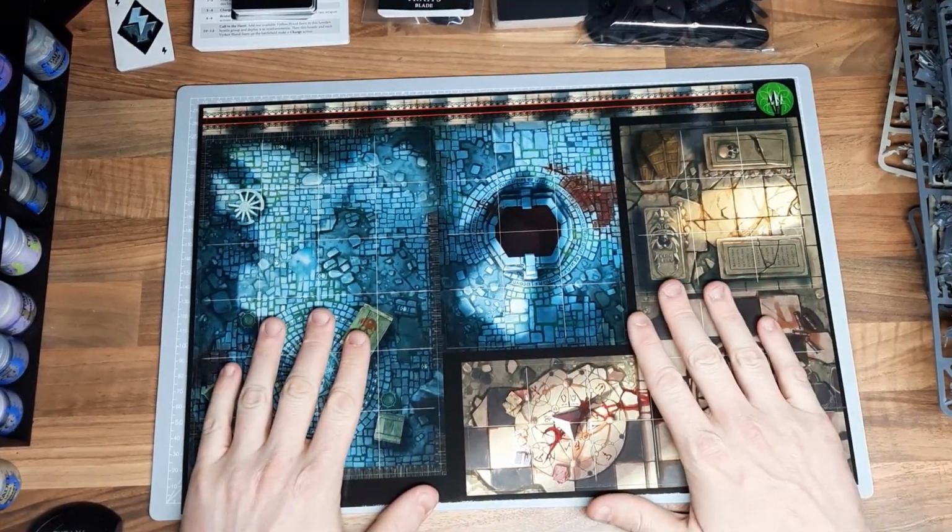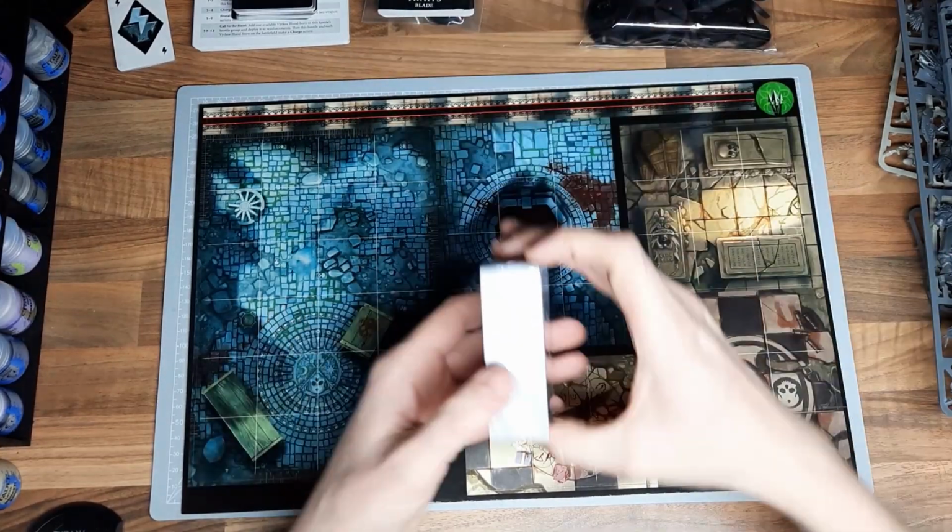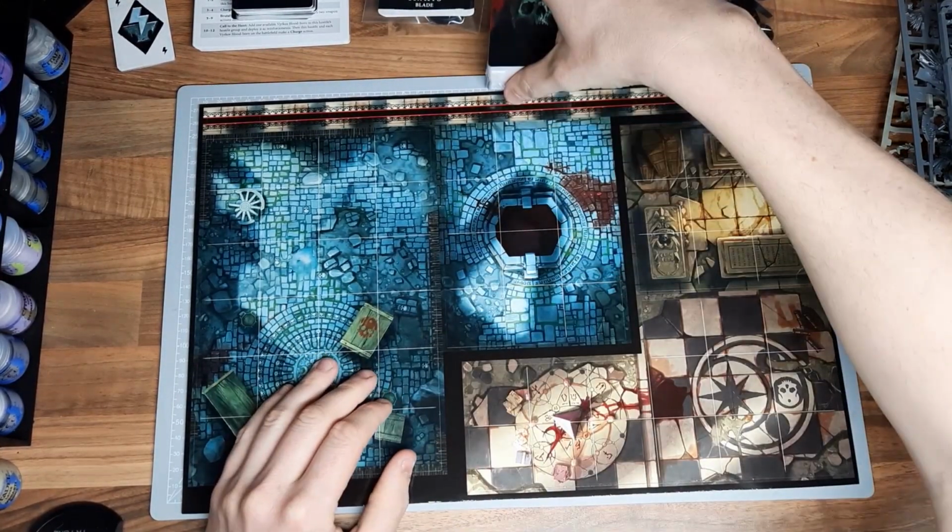There you have it, guys. That's everything that's inside that box. Absolutely loads. You can see why it weighs about 4 kilos.